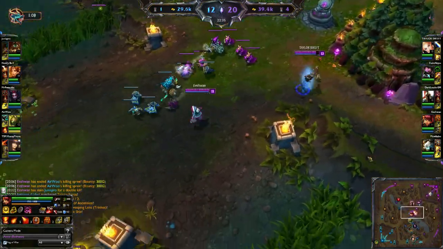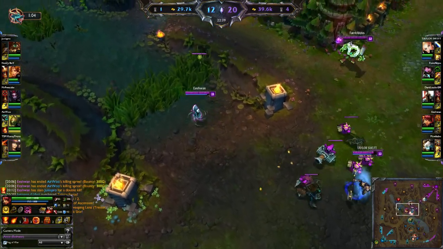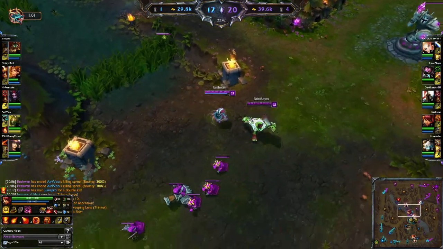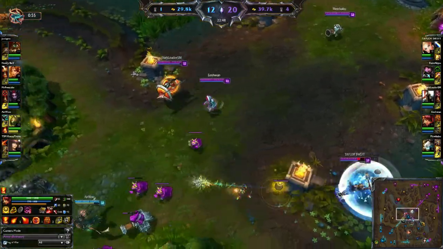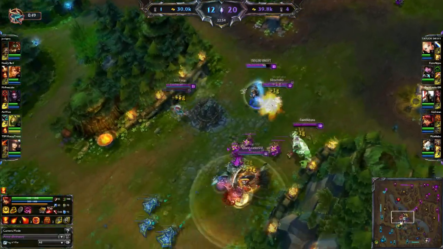I can't really tell how the warding situation is because the mini-map's glitched, but from what I can see, you guys have most of the map warded. So that's fine. Do you have your stun? No, you don't have your stun.